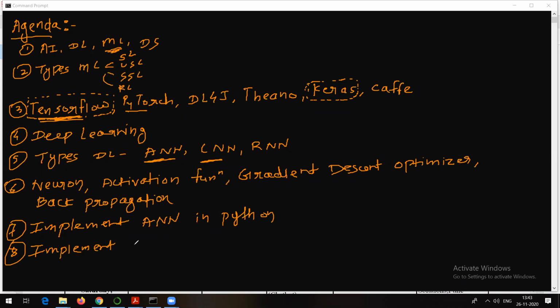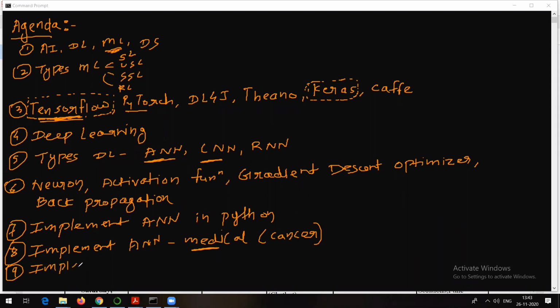We are going to implement one more example for artificial neural network only, and that is going to make use of medical data. So here we will try to create a deep learning model which is going to help us identify whether the patient is affected by cancer or not. I'll be showing you the data set. I'll be sharing the links of all the data sets which I'll be making use of here. What I had done is I actually created a text file. In that text file, I have included all the links for all the data sets which I am going to show you here. So implementation of ANN again in Python for medical data, and that is unstructured data which we are going to make use of.